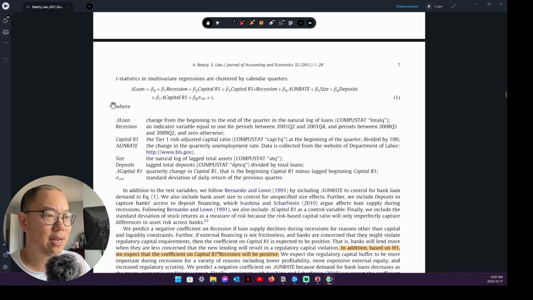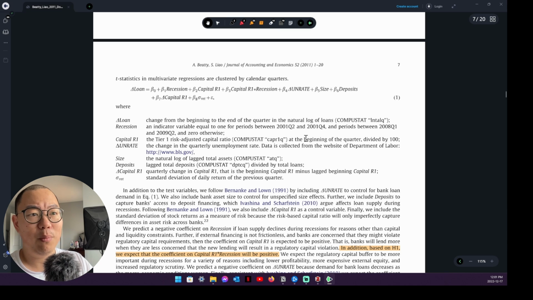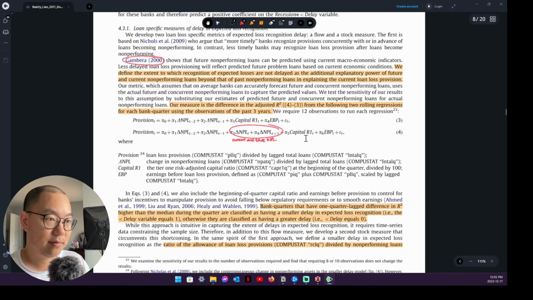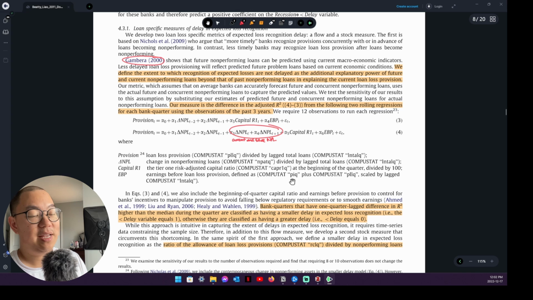It's just more efficient. And obviously the research design part of the paper is going to be really important, specifically what type of variables they use and how they operationalize them. So just having a screenshot of the regression, in my opinion, is a great thing to have in your notes. Again, here, we have another example where I'm just circling papers that I think might be important for me. Again, I would have screenshotted this regression figure as well and just put that in my notes.